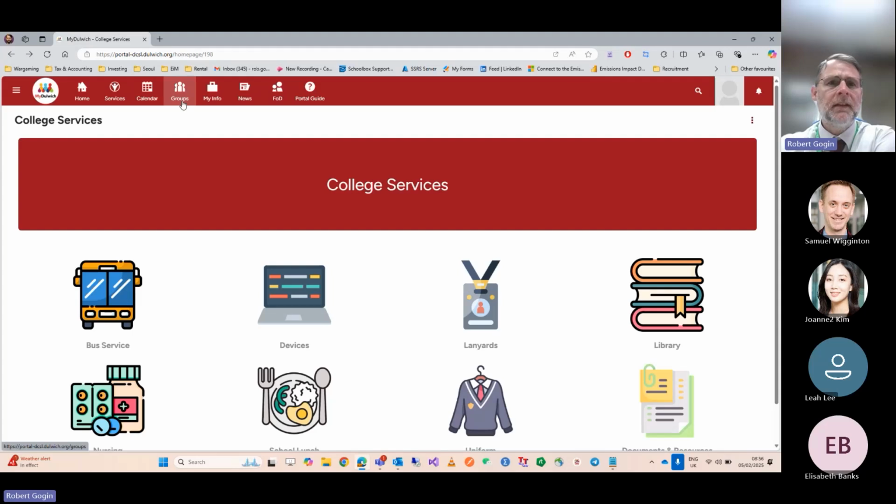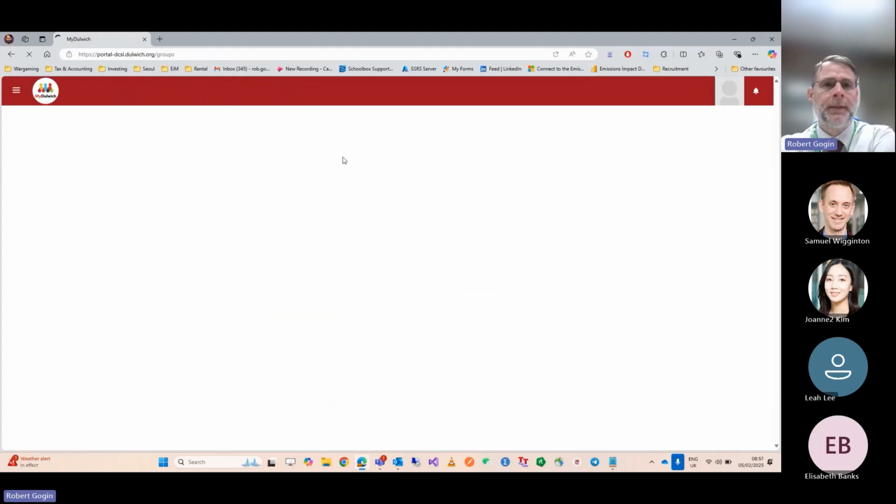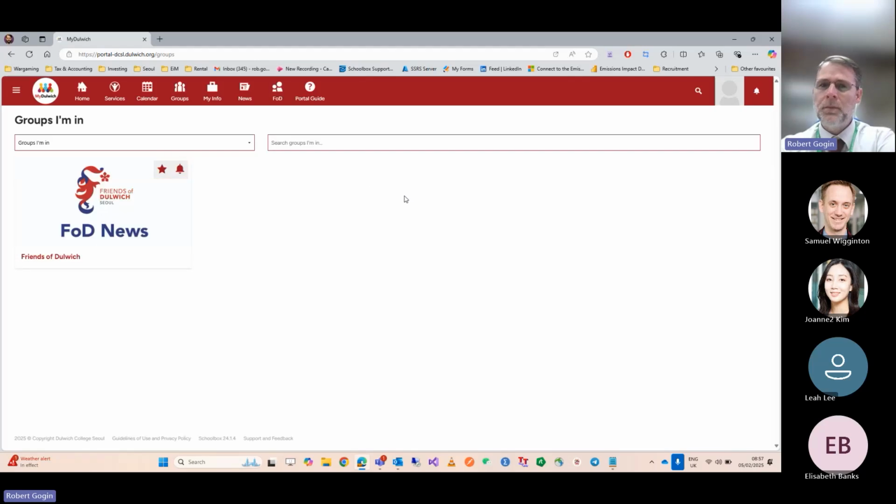The other area that I'm just going to jump into, continuing with the top menu section, is groups. Groups within this platform is quite interesting because it allows the school to add users into what we call bespoke groups. These groups could be designed, like you can see, for Friends of Dulwich, or it could be a group of people doing a trip, like a ski trip that's coming up in a couple of weeks.